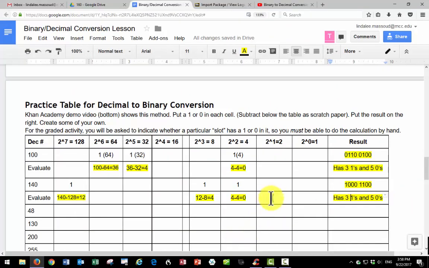And I might say, what number do you have? I'll do this row. What number do you have in the 2 to the first slot? I have a 0. And what number do you have in the 2 to the third slot? I have a 1. I don't have an 8. I have a 1 because we're converting to binary. So the number that's in the 8's slot, if you will, would be 1. Not meaning to confuse you then.